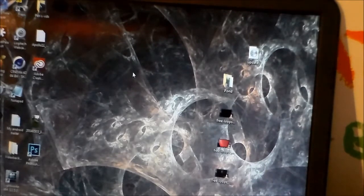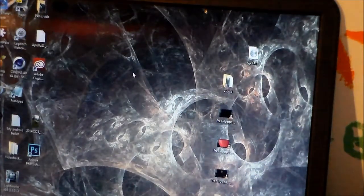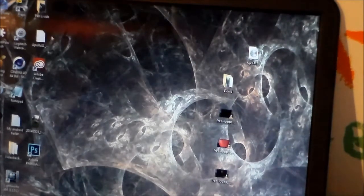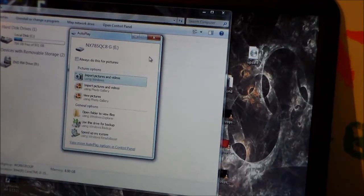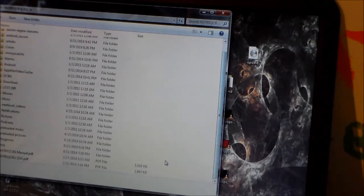I'll hook it back up so I can show you that again. So there it is again, plugged in. Turn USB storage on. USB mass storage connected — it'll come up on here again. There it is telling me that the tablet's connected. I just scrolled all the way down here. I just took the update and dropped it right in there. I downloaded it and dropped it right in here at the bottom. Anywhere in here — it does not have to be in a specific folder at all.